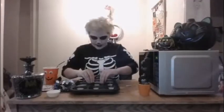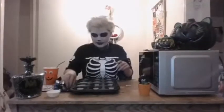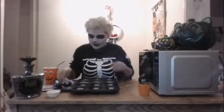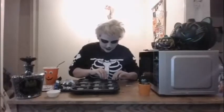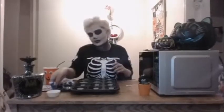And then again. Ooh. Thankfully, the chocolate is still plenty melted, so you've got plenty of time to squish them in and give them some tweaking. If you're making them for a party, you want to make sure that the wings will stay in place. But if you're just making them to eat, there's no point in this step, just eat it from the bowl. You don't have to make sure that they're stiff in.